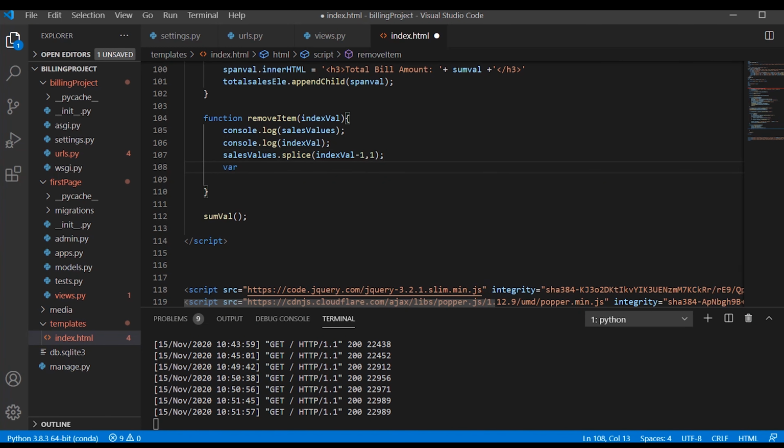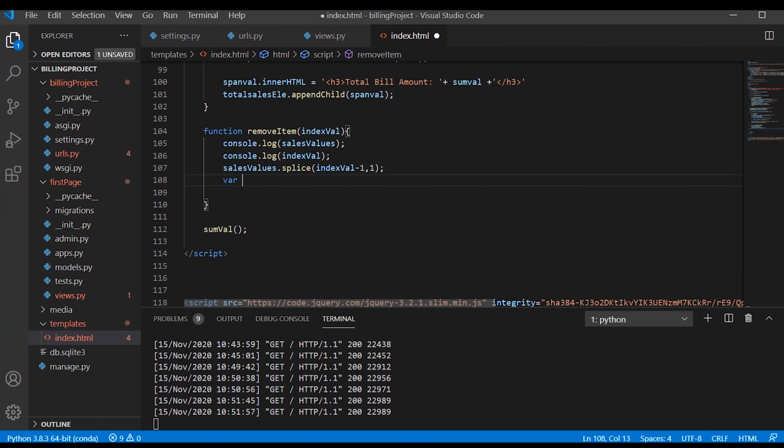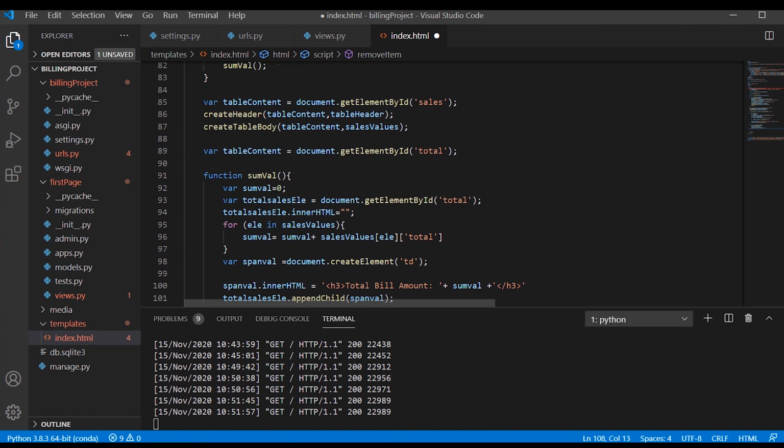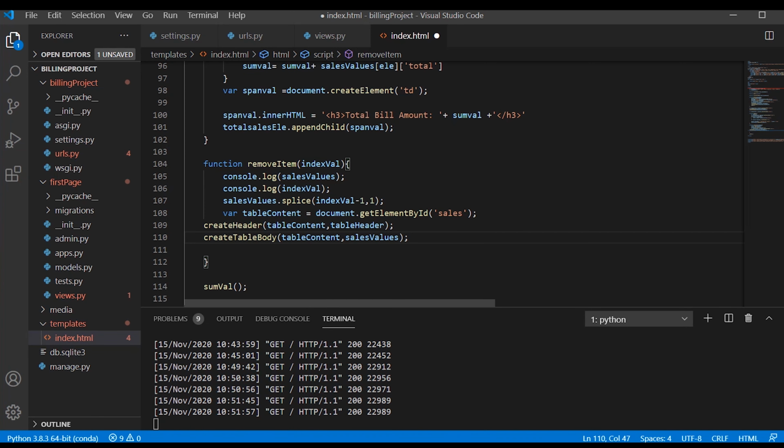So now where our sales value is populated, the next best thing which we know is to just populate our table. So we will call it this one. So variable table content, get the element. Once the element is found, remove the table contents. Table content dot innerHTML is equal to empty.